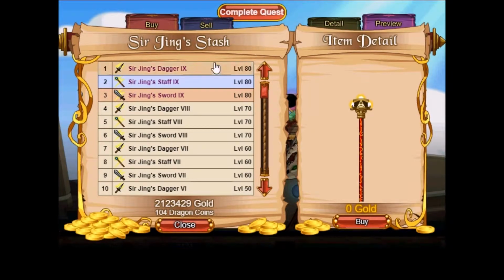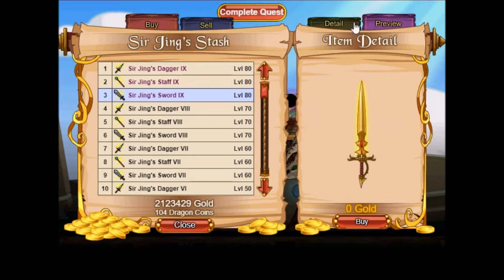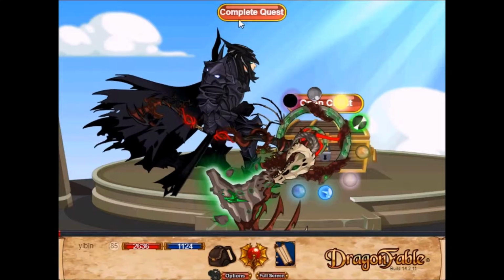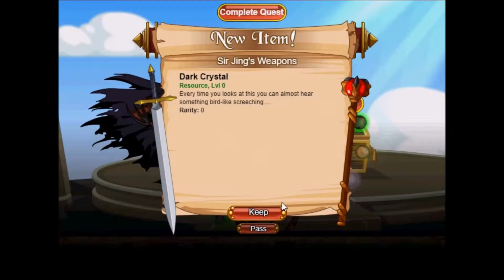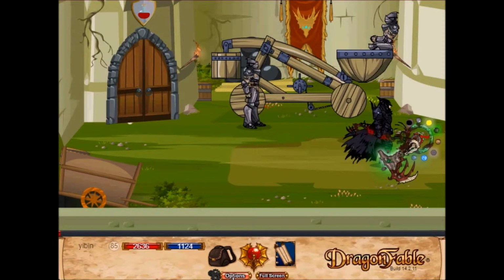I haven't seen these weapons in a long time. But I still really do like the look of these weapons. They really bring back the nostalgic DragonFable feel, in my opinion. And level 80, meh, pretty bad stats, so not gonna get that. Dark crystal, okay, gonna pass on that, not sure what that does.